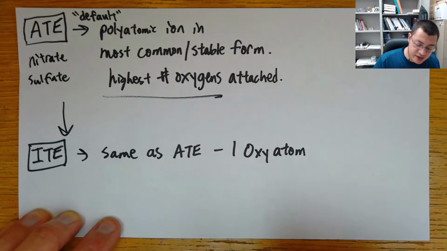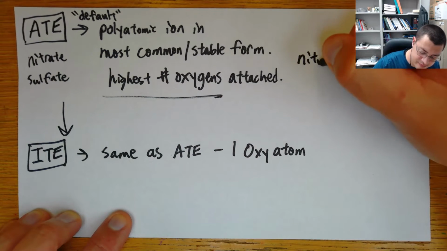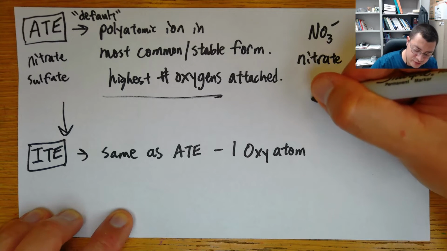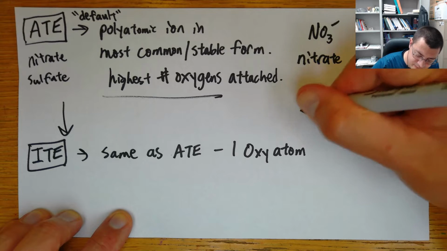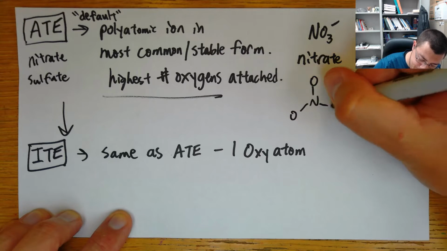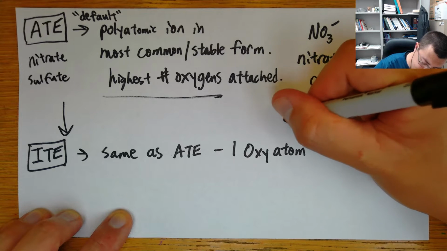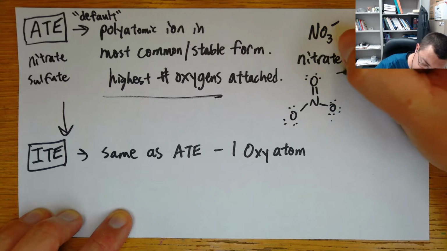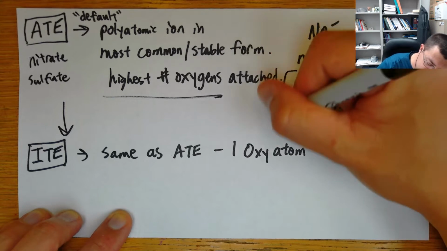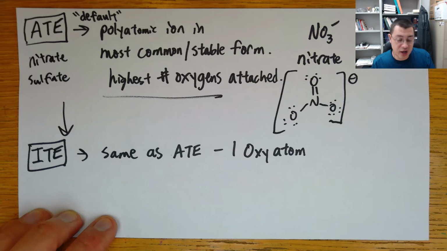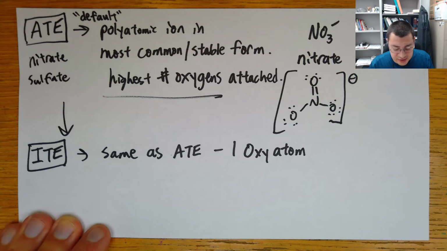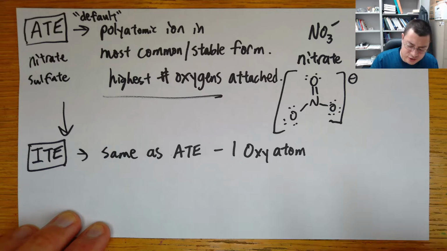So I talked about nitrate earlier. Nitrate is NO3-. We could do a quick Lewis structure for it. This video is not about Lewis structures, but I'm just putting it out there. So it has a structure like that. You have 1 nitrogen atom and 3 oxygen atoms on it, and that's nitrate. Yes, there's resonance, but we're not going to talk about resonance here. Different video.